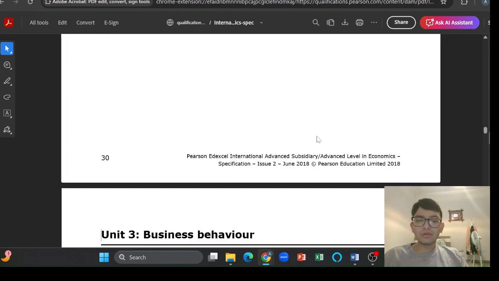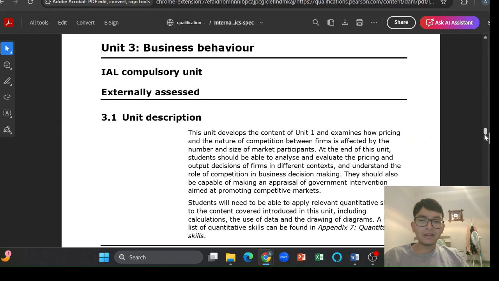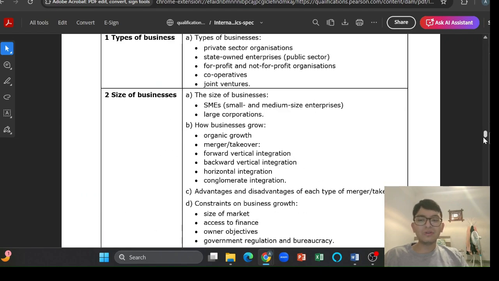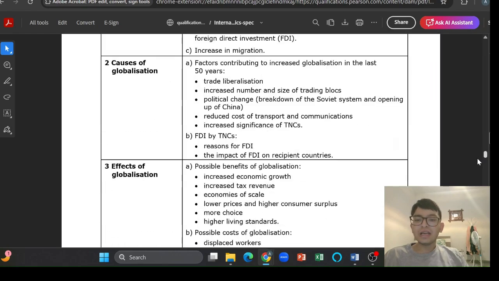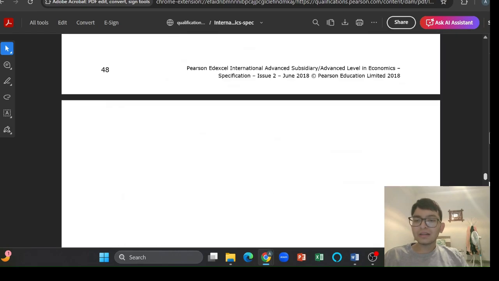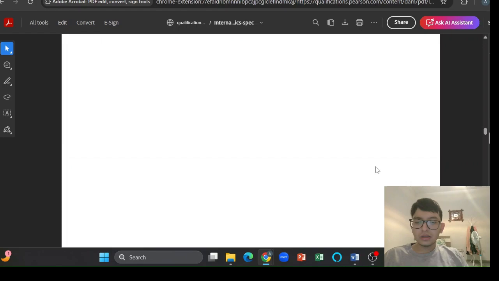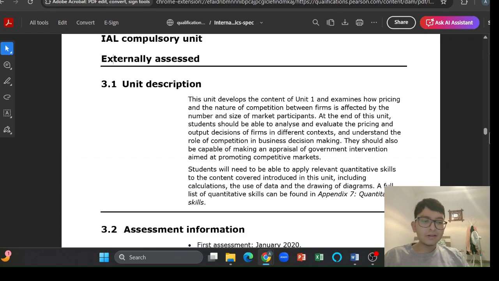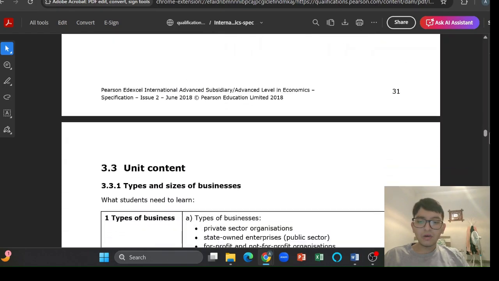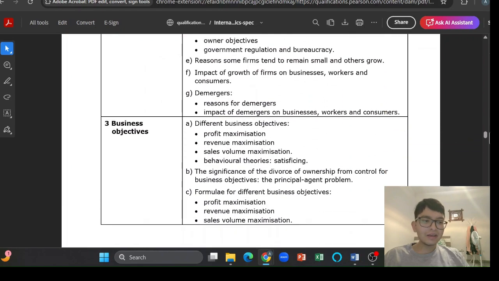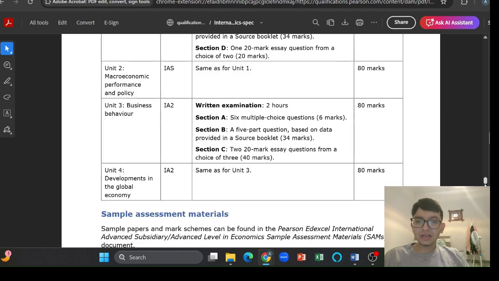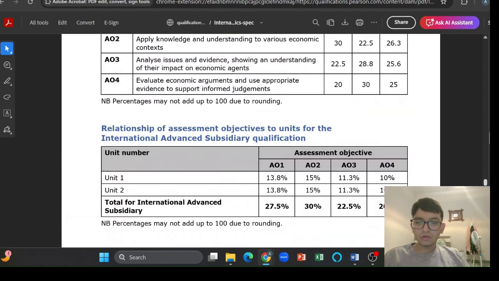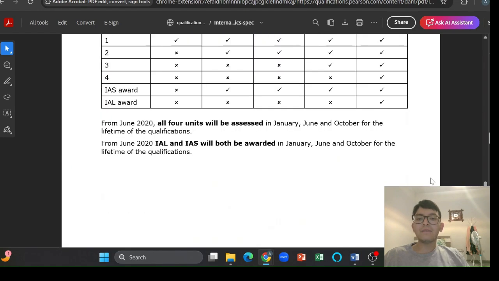Yeah. So now let's go down and see if anything is there. So this is unit 3. I'm not going to cover this today. I would like to cover it tomorrow or some other day. So I think for now, let me see if I'm missing anything. I think that's it actually. Yeah, that's it basically.